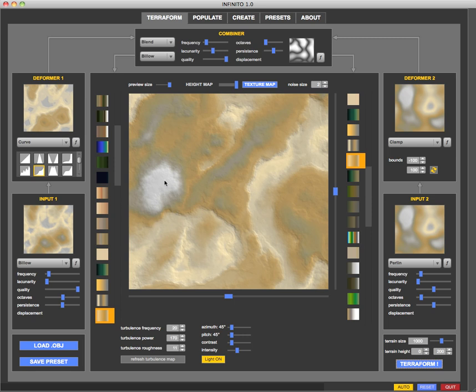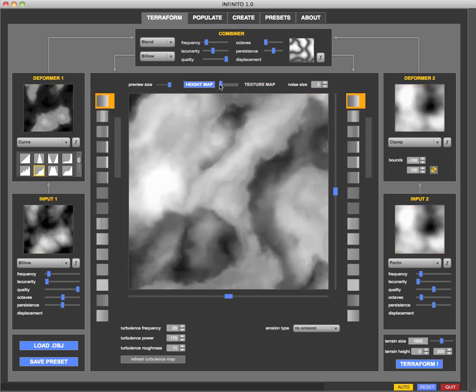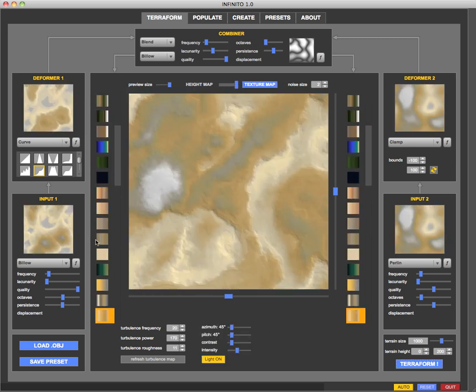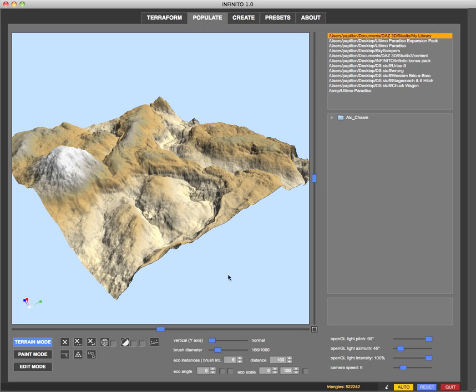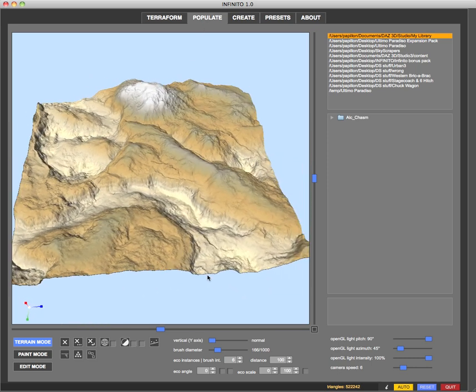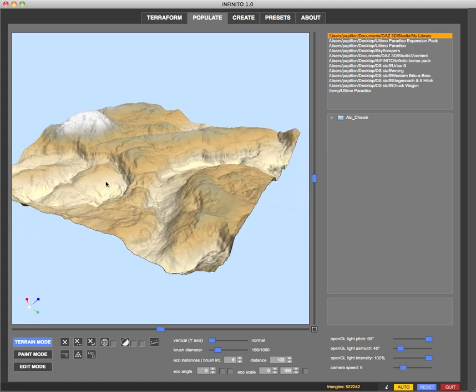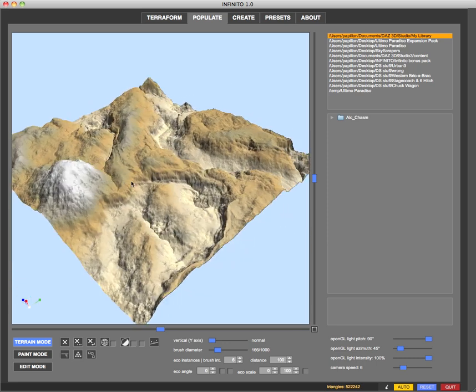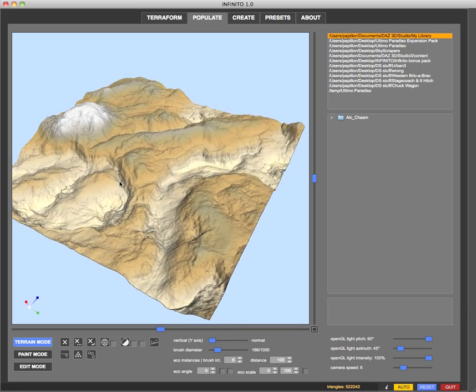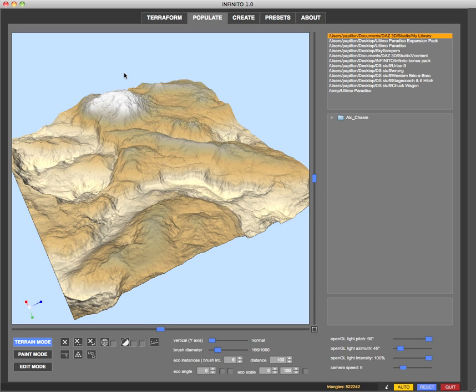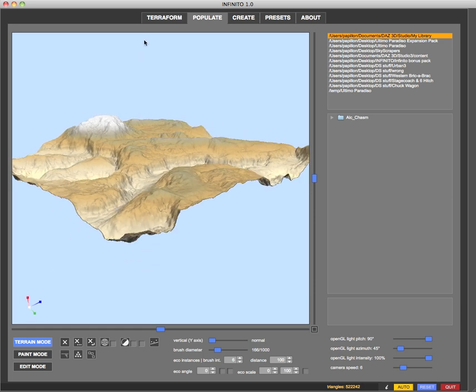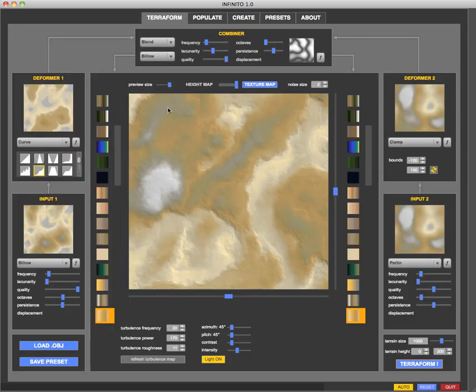In this example, I have a sort of mountain-like terrain, and I'm using the same color gradient for both left and right nodes. And as I terraform these, as you can see, I have this kind of rocky terrain. I have a small mountain here covered with snow, and I like it, but I would like to have some more snow so that this terrain would look more like winter. How do I do that?